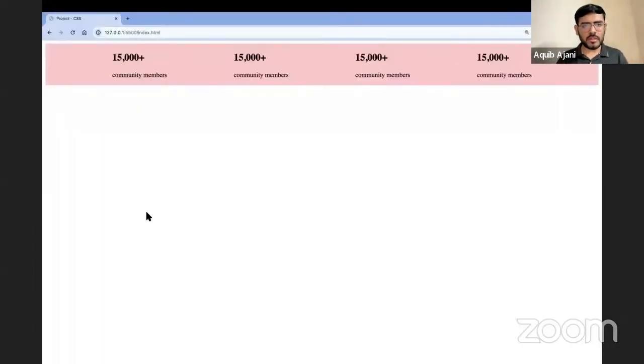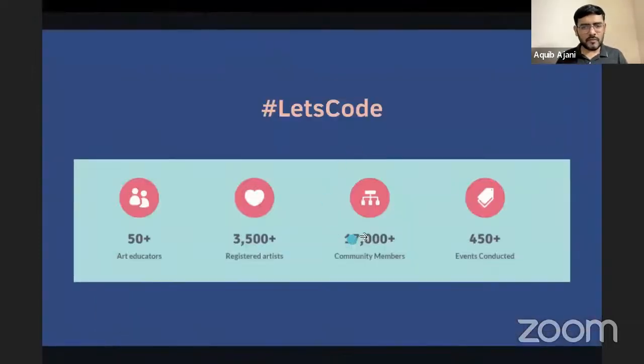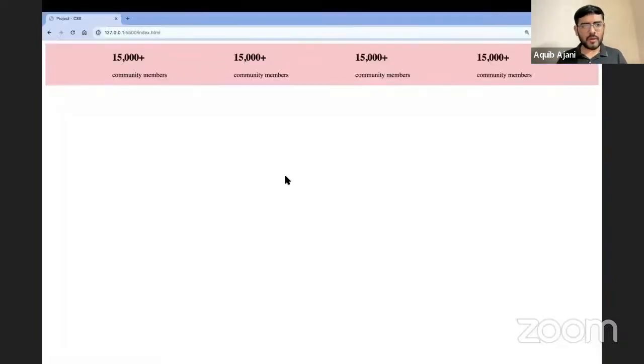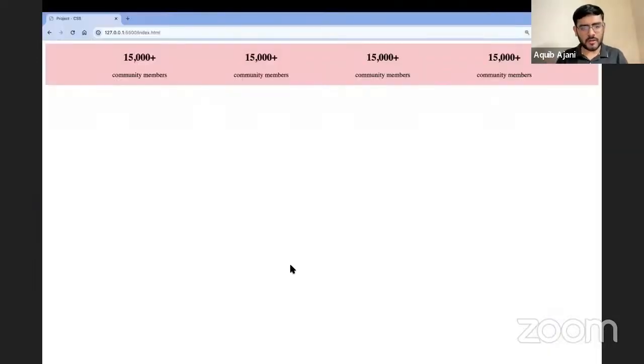This is the output. This is what I was expecting you to create. Again, you can change the exact text styles, change the font, do stuff like that. But this is it. This is the arrangement. This is what I wanted you to create. And you can also say text align center if you want to make the text centered, right?